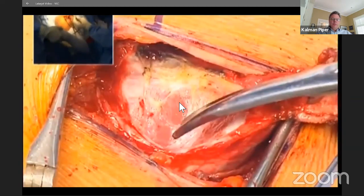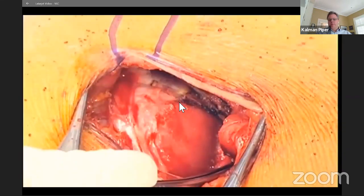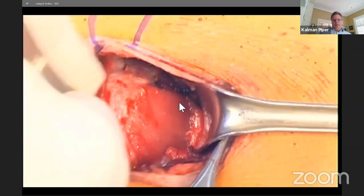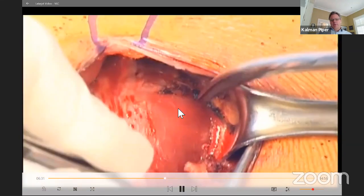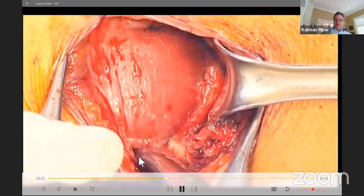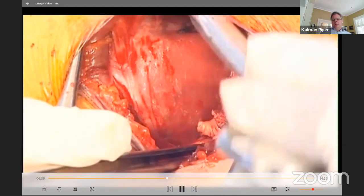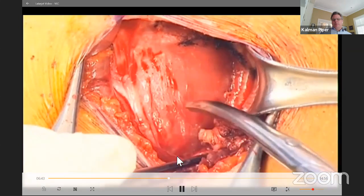And the tip that I was taught is if it doesn't look like muscle, or if it doesn't look like tendon, there's still clavipectoral fascia sitting on top. So continue your dissection until you see a nice clear muscle belly of the subscapularis. With the arm in about 30 degrees of external rotation, you expose a nice portion of the muscle belly, and you can clearly identify the superior and inferior border of the subscapularis.